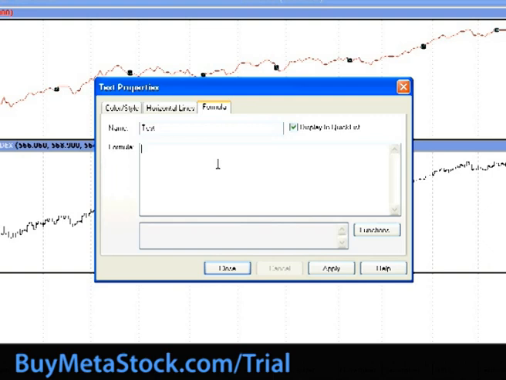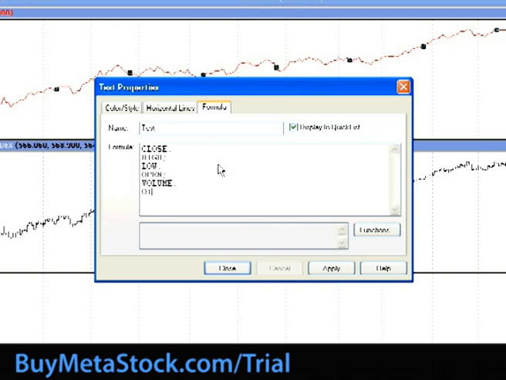I'll also spare you the math operators. I figure most of you already know what the plus, the minus, the multiply and divide signs are and what they do. First thing to look at are the data arrays available in the software. You've got the close, the high, the low, and the open. You also have the volume and the open interest.